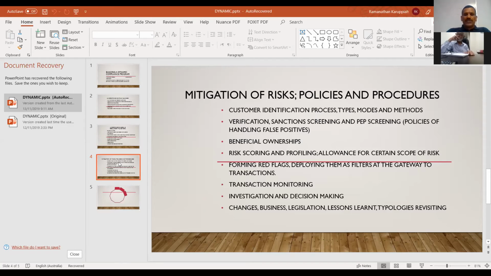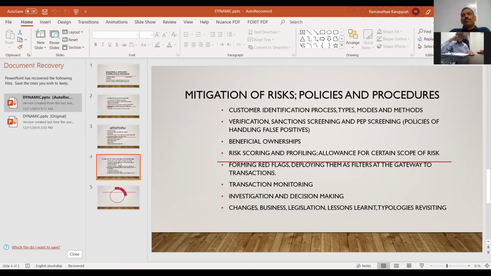And then the beneficial ownership. If you are dealing with corporate customers, analysis and verification of ID and sanction screening and PEP screening of all the individuals who are the beneficial owners of that entity is a very important component of ID verification.